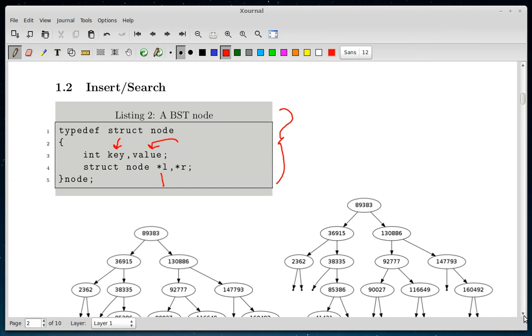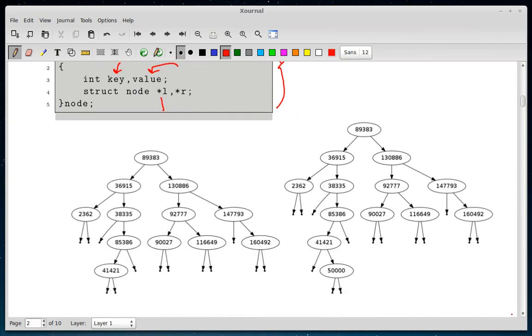All right, so here's kind of a silly little picture. We have this tree that we started with, just randomly selected keys. The difference between these two is that on the right we've inserted the value 50,000. I'm going to insert several values, but let's just go over how 50,000 got to the place where it is. When you insert something into the tree, it's always going to end up as a leaf node, where both of its children are going to be external nodes.